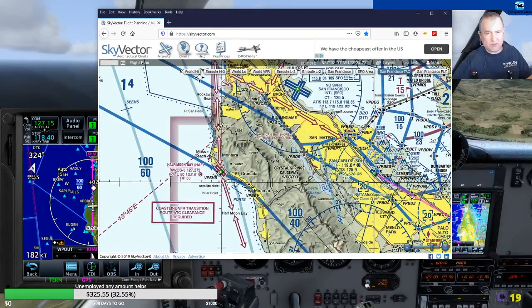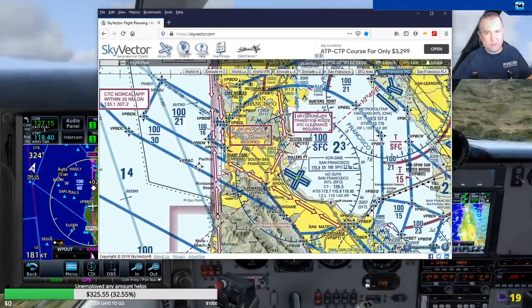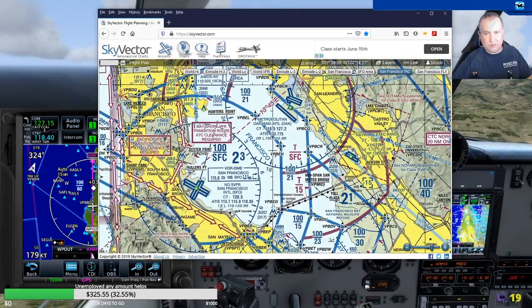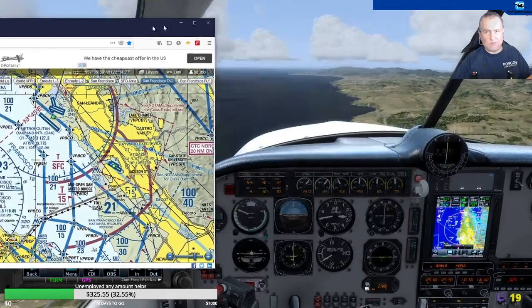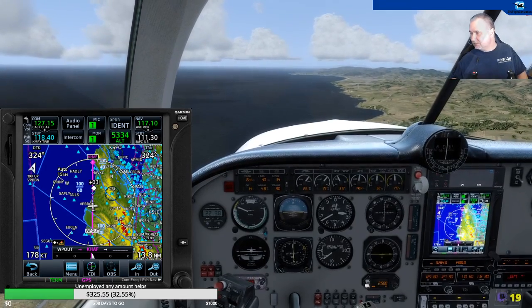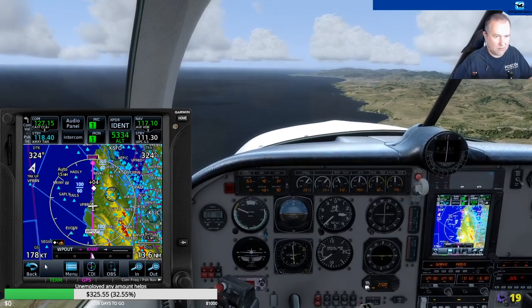Heading 280, direct. We'll go out of Half Moon Bay and just fly north and request to go over the Golden Gate, over Alcatraz, down the bay. And we'll go into either Oakland or... November 816, 3 miles from Clyde, cross Clyde at about 4,000, cleared ILS runway 30 left approach. Cross Clyde at or above 4,000, cleared ILS approach runway 30 left, 816.